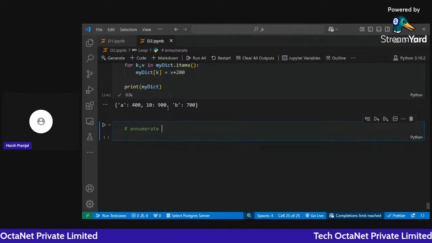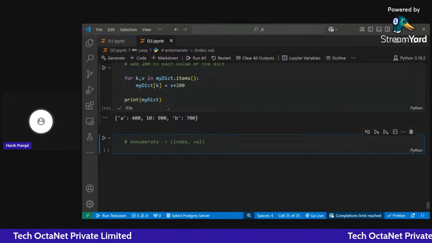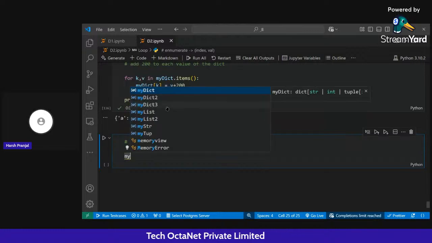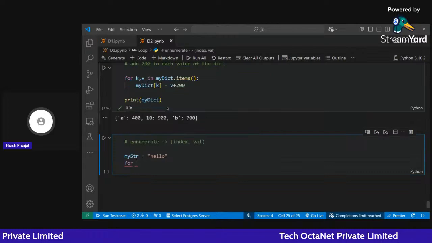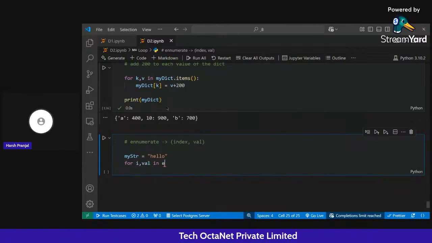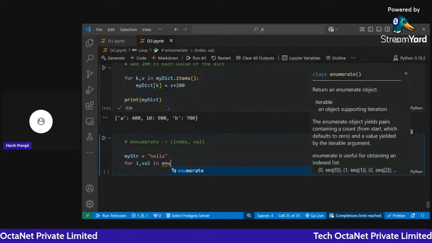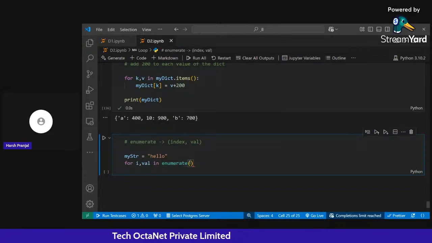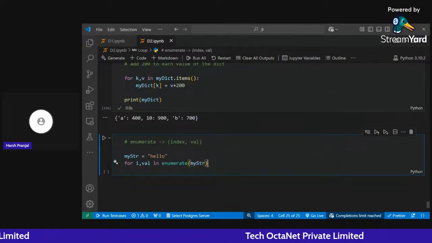See, enumerate will just return you a tuple with an index and whatever value that iterable is returning. For example, I have a string hello. For i comma val in enumerate my str.